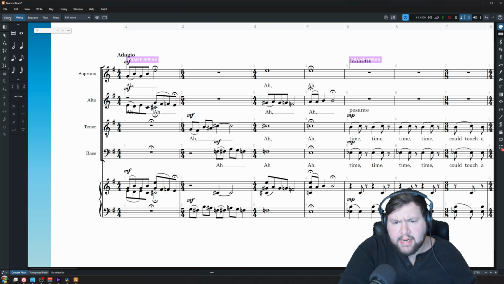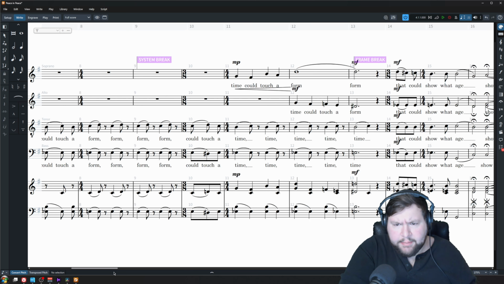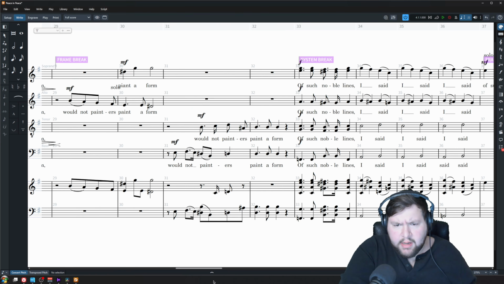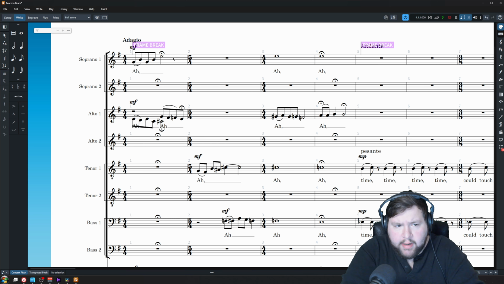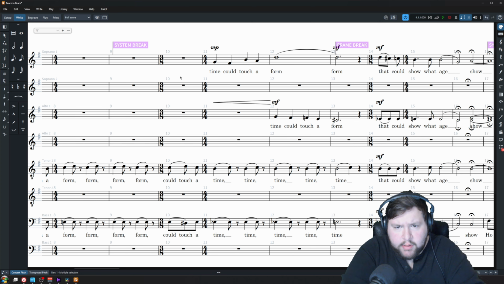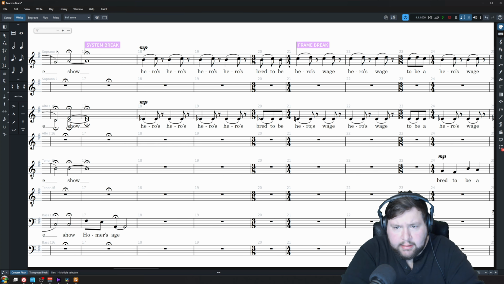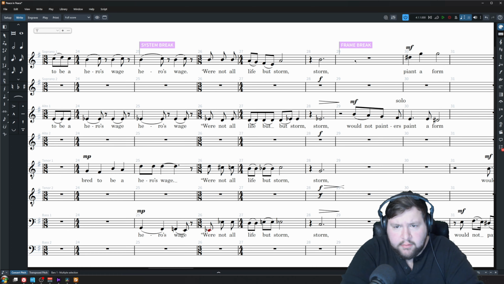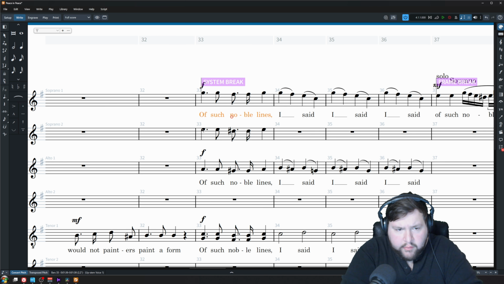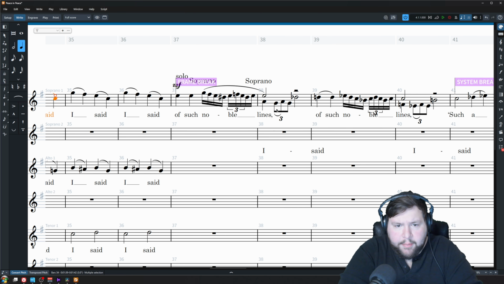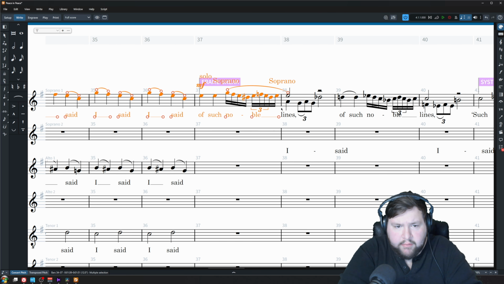This means every single staff has to have only one part. It has to be monophonic, and if you have a split staff, you have to have a separate staff for that to render. To begin to fix this, since there's doubles in I believe every single staff, I will duplicate every staff and then manually get rid of the second layer. Now I work my way through the score, finding every part where there is a double and then eliminating it and putting it into the second staff. For example here, I will cut out the bottom notes, copy over the lyrics and dynamics, and then continue copying in the main passage until I have another double.